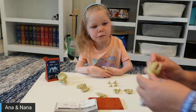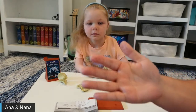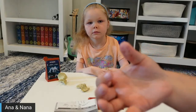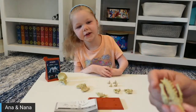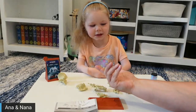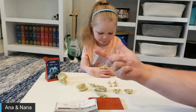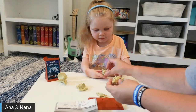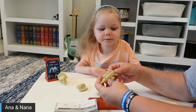Ooh, and it doesn't help that the spine is very pokey. Look at that. Look at my thumb. I've got spine pokies on my thumb. Can I see? Yeah, the spine pokies. Wow. It's impaled me! Okay, and then that piece goes back here.